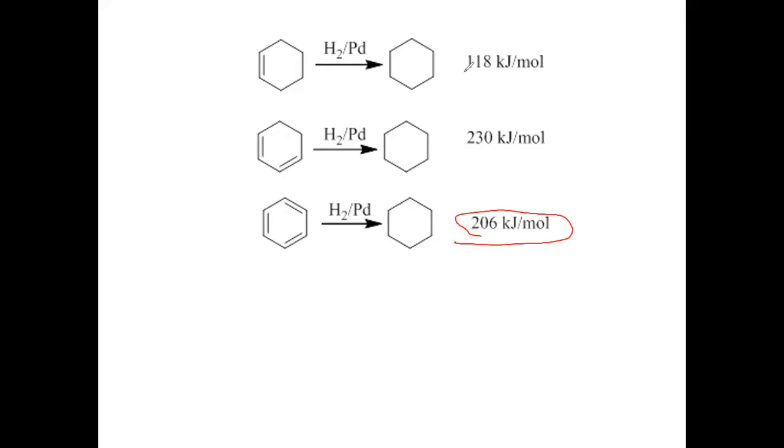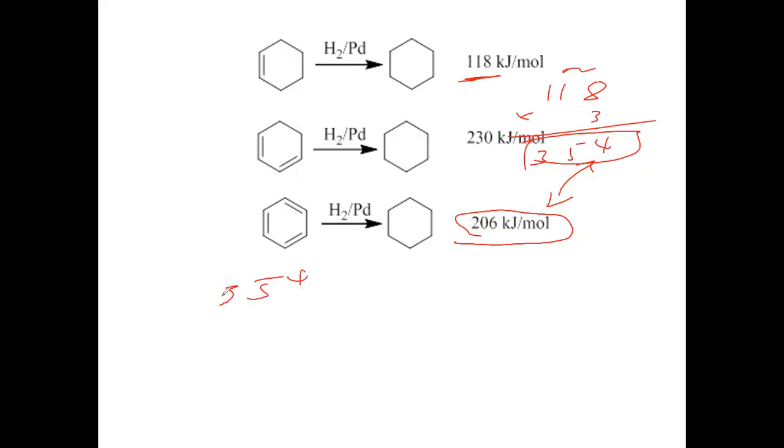So we're saying that one of them is 118, right? Now 3 was supposed to be 118 times 3. This is supposed to be 354. So this should have been the energy required in hydrogenation of benzene, but that is not the energy we require, right? And then the deficit between this one and this one gives us the extent of how stable benzene is relative to how we're expecting it. And that's what we call the resonance stabilization energy. So let me do the subtraction to know the deficit. So this one is 14.